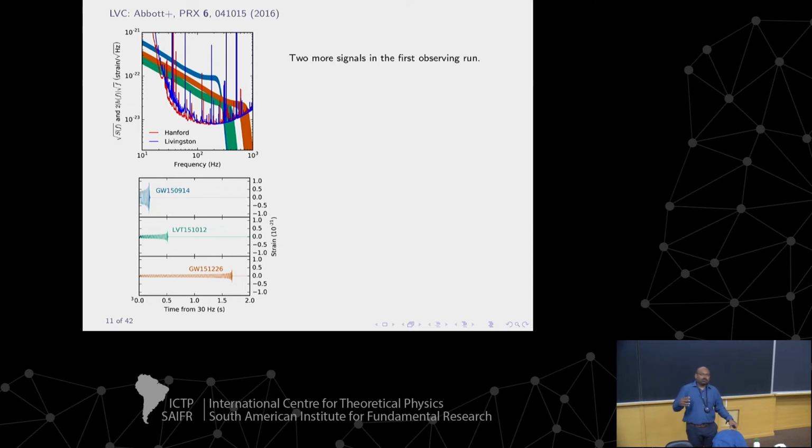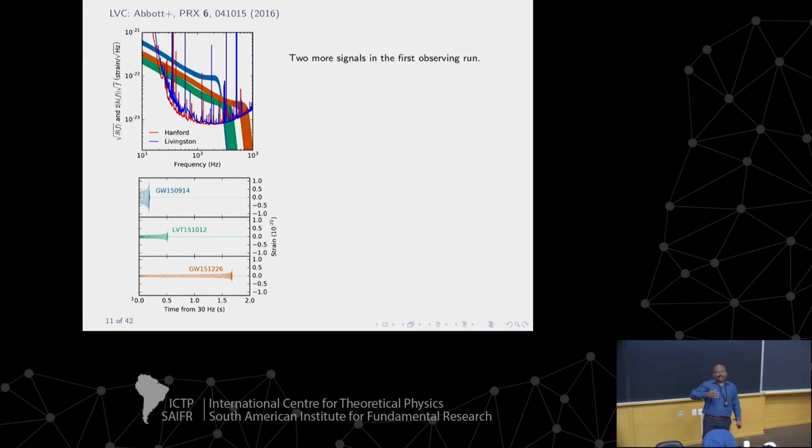One can do a calculation to see this, but there's also a simple way to see this. This comes from a very simple scaling: in general relativity there's no scale other than the gravitational constant. So one can work with units where the gravitational constant is set to unity, and in these geometrized units, mass and time have the same scaling dimension. So mass and frequency have the opposite scaling dimension, and frequency just goes as 1 over mass.